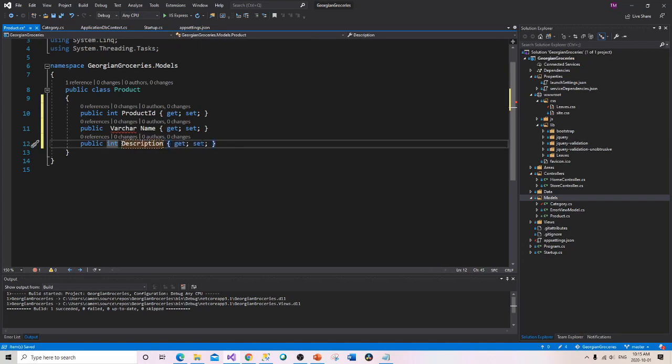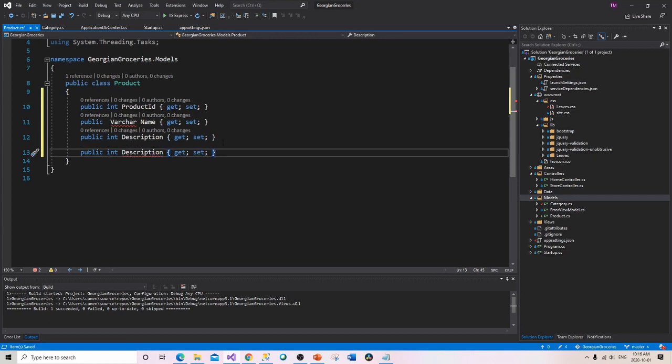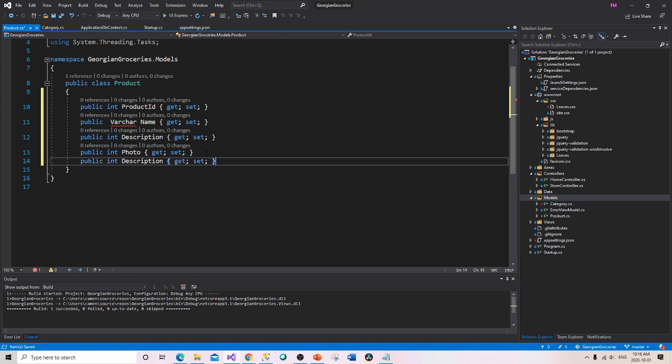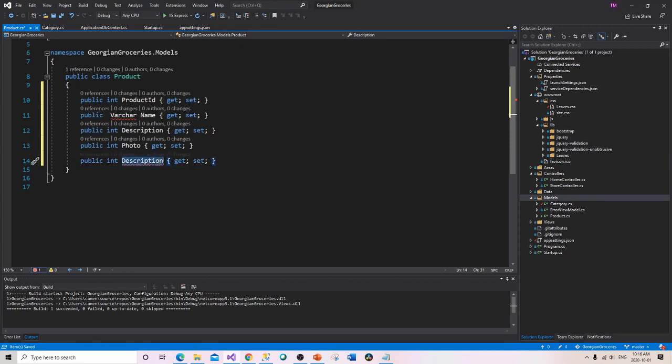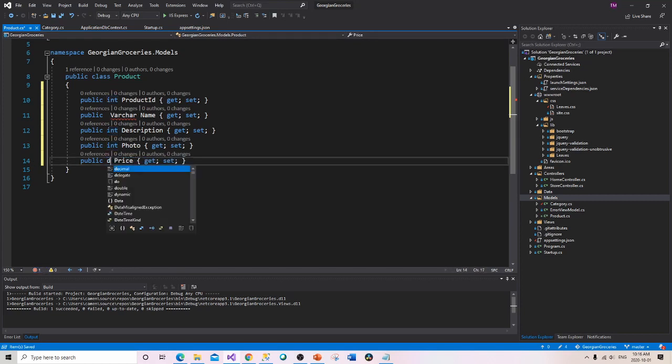Instead of doing all that other stuff, I'm just going to add this. Not a description, this will be a photo. I want to maybe have a photo of the product that I want to sell. Let's do price. And this is definitely going to be not an integer, decimal.